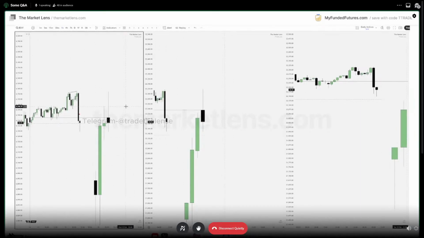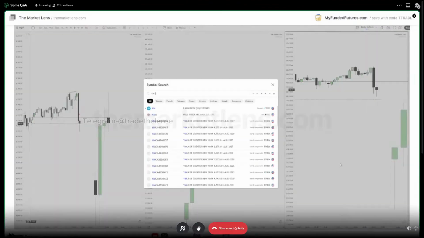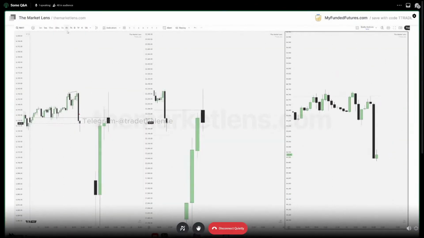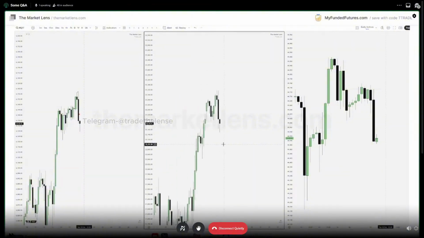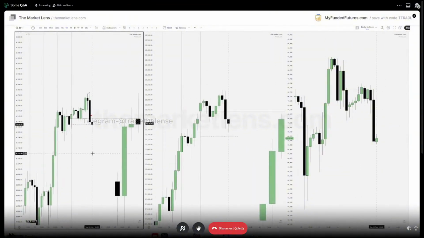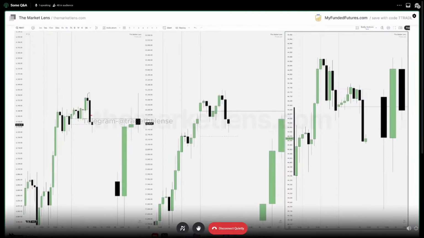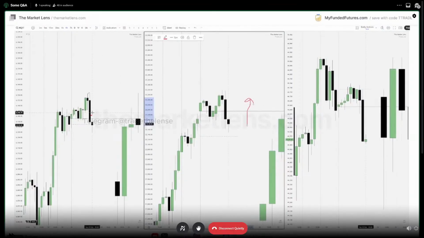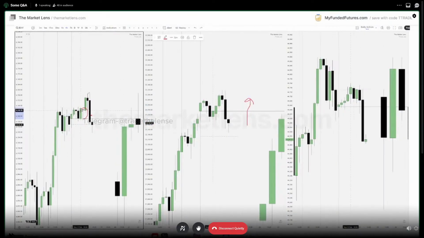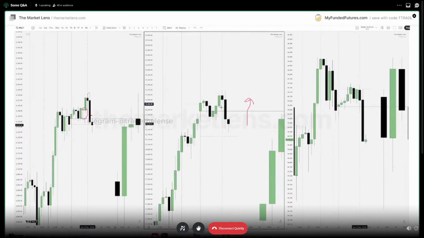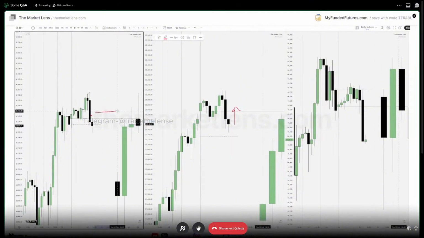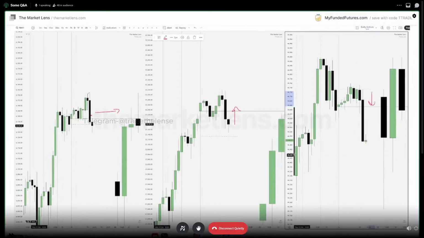If we take a look, we have ES, NQ, YM. We'll take a look at their 4-hour candles, right? And so I take a look, and going in, I see NQ is more bullish than ES, right? That's what it shows me, just kind of the strength on the 4-hour. You can look at this individual candle. So I see NQ is very bullish, ES is kind of more less bullish, and then YM is weaker, right?